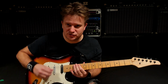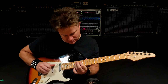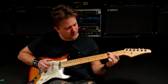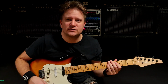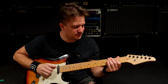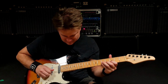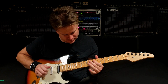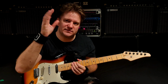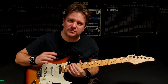Let's compare it to position 2. I love it so much more in position 2. It has a little bit more mid-range snap. But this has a more clear top end, mainly because of the neck pickup, which we're gonna hear now.